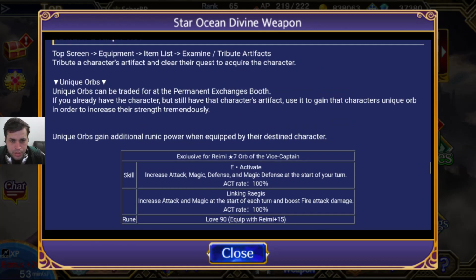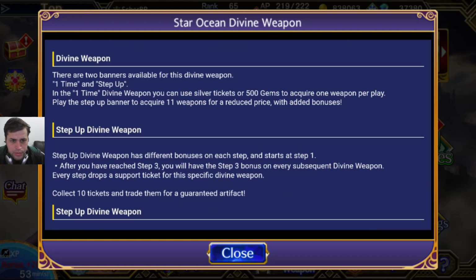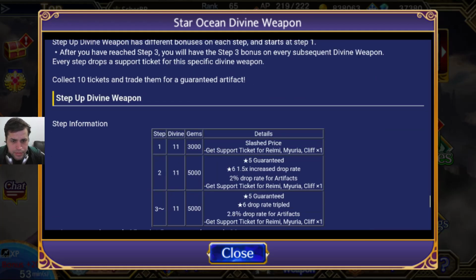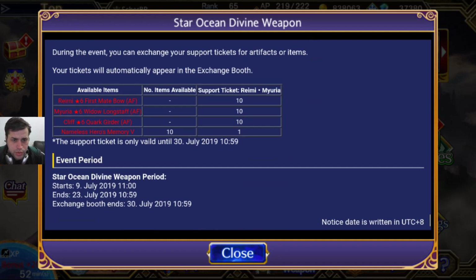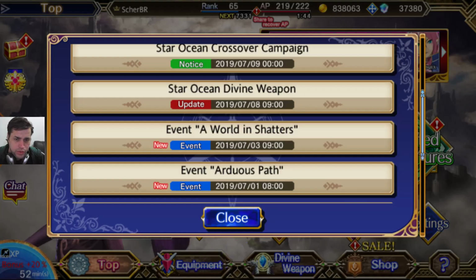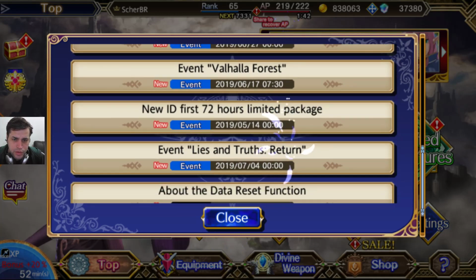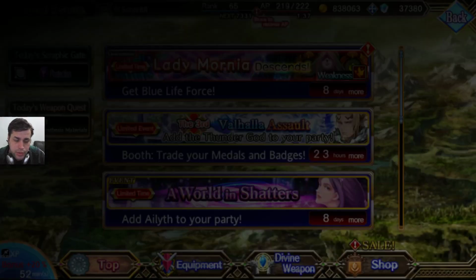These are the information about the orbs, and also something about the step up. We always know how the step up works, it's the same standard drop rates. Okay, so let's close all the information in the notice. All the other information is about past events.